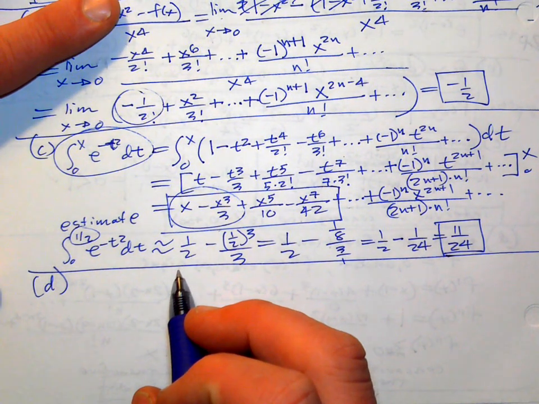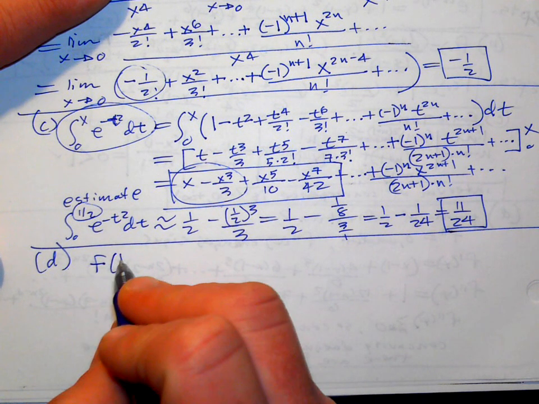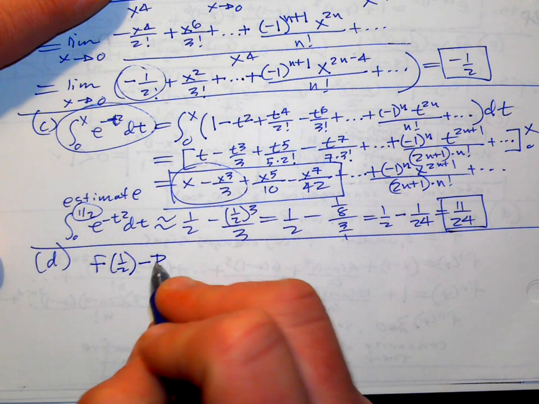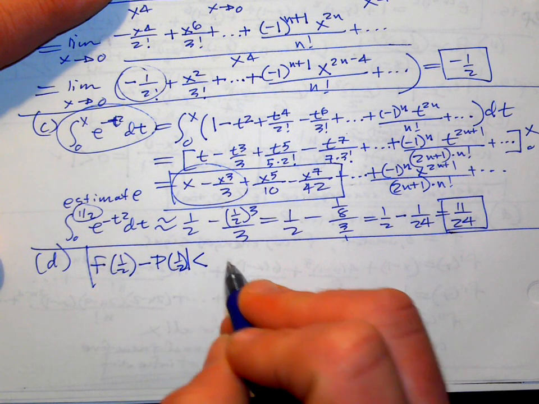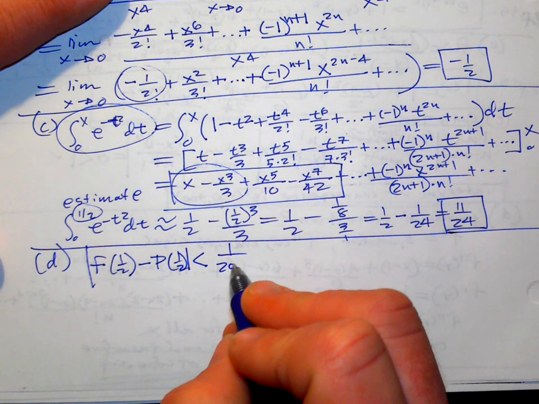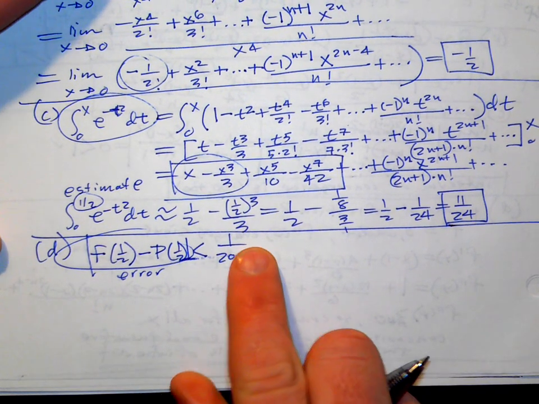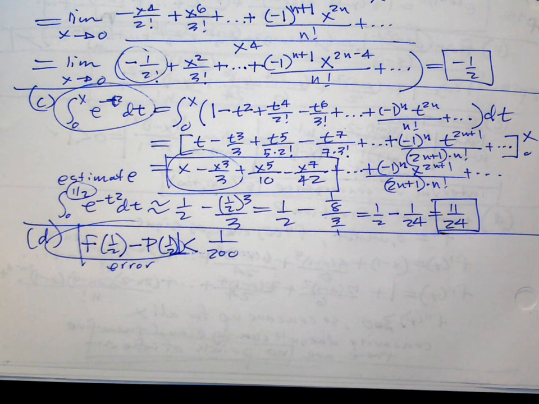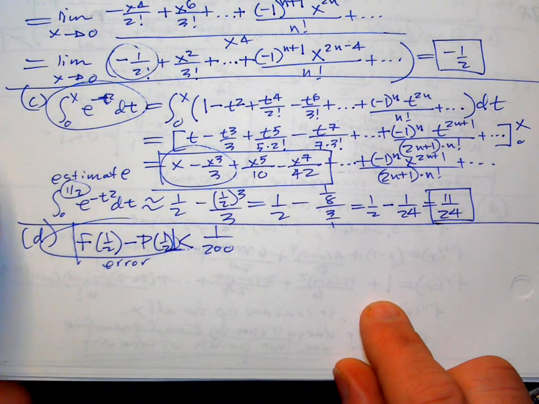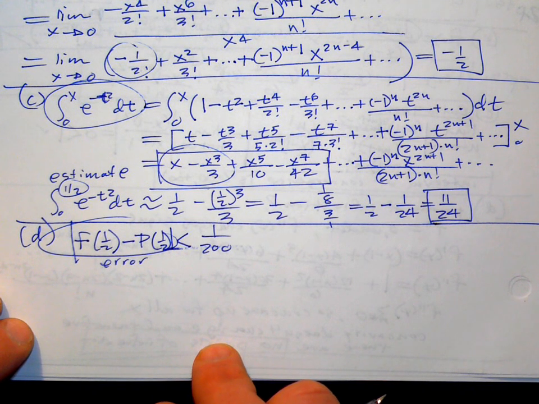So a lot of times the way they write this is they say, okay, well, the actual function at 1/2 minus the Taylor polynomial at 1/2, the absolute value of it is less than some value. And this right here represents the error. Sometimes they actually write it like that directly to you, but they don't even say anything about error. The word error was not involved here, so you've got to realize they're talking about error. How's your estimate wrong, but less than 1/200? So it's either the Lagrange error bound or the alternating series error bound.